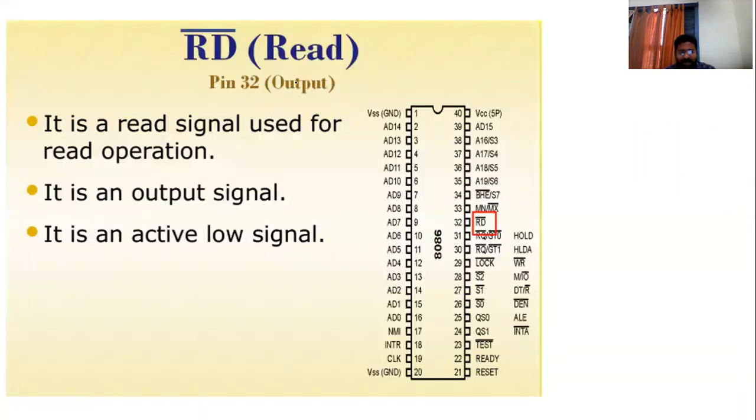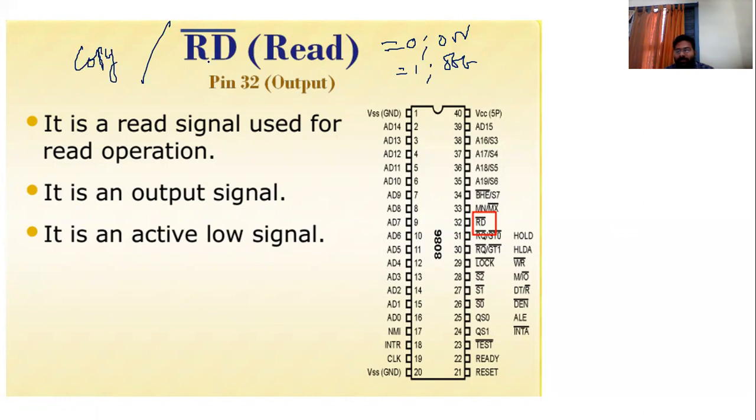Then we can see another signal, RD bar, read. Remember read. RD means read. RD bar, you know that it is negative logic. If it is 0 it means on, 1 means off. So why are you using this read signal? Remember, a read signal, or in our terminology, you can also call it a copy signal.